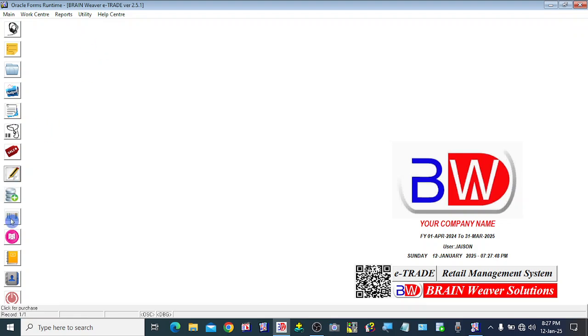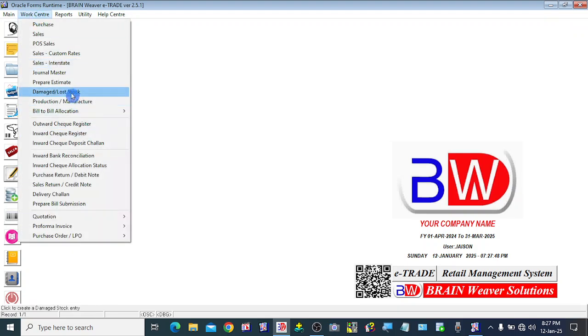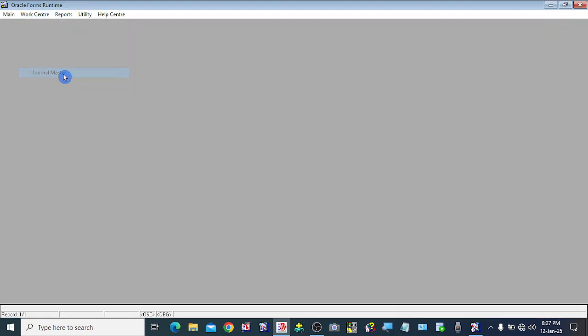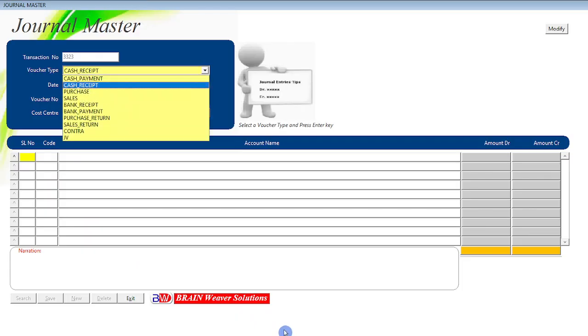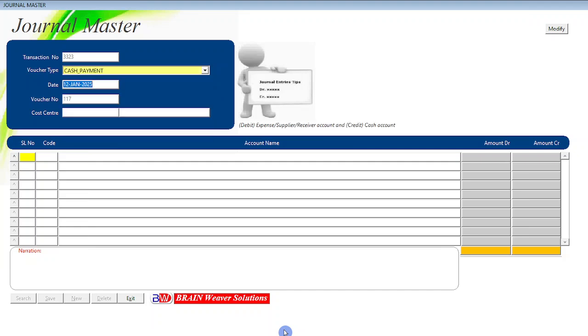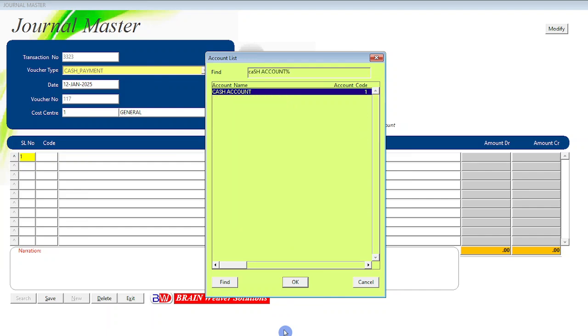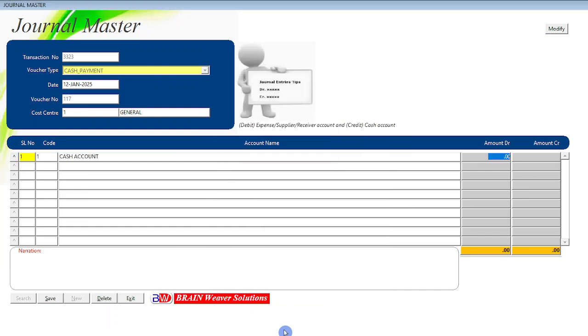Again go to the journal master or journal register. Since I am making a cash payment, choose the voucher type as cash payment. Here for cash account, crediting 25,000.